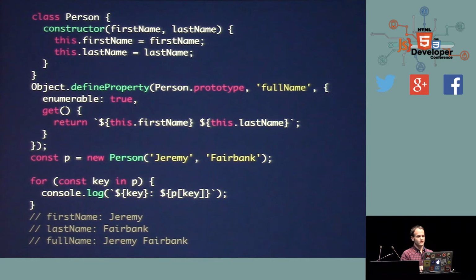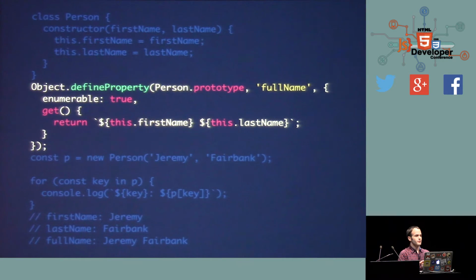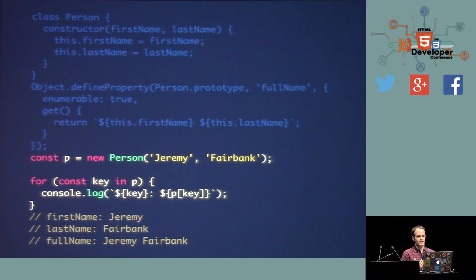So now it just has the constructor. And instead, we're going to expose the fact that this is really a prototype we're working with. And so we're going to call defineProperty on it to add the full name getter. So we can explicitly say, I want this to be enumerable. And that's normally the way we could fix this. So now we instantiate the person, we enumerate the keys, and we get back full name.